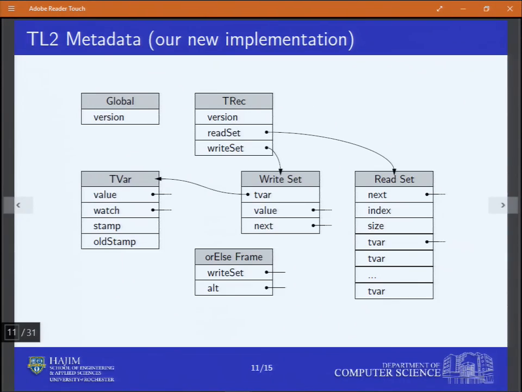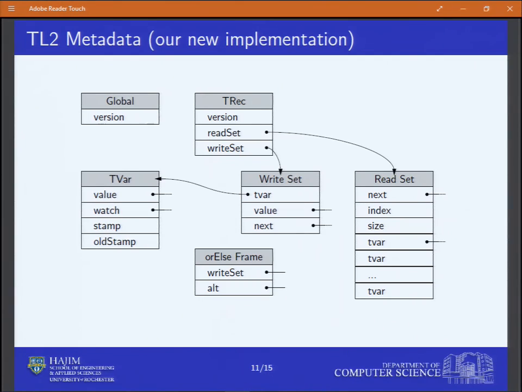But with TL2, we're going to always validate our reads. And if you think of that, that means every time you do a read, you're going to update all the previous version numbers and go check through. And that gives you this n squared number of times you have to visit the tvars as your computation goes on. So the global version number is what's going to aid us there.